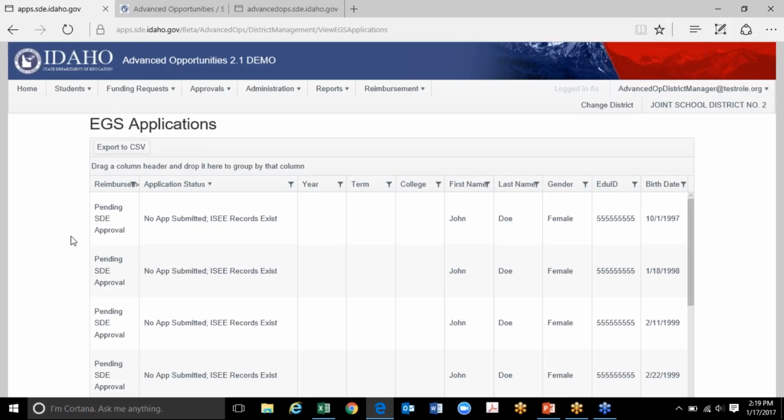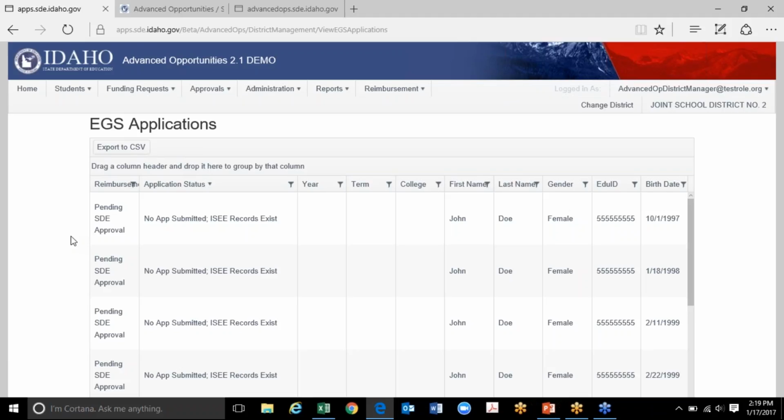And what's nice now is a lot of students will already have Advanced Opportunities portal accounts, and so if I have their email addresses, I will go ahead and send them an email and say, you know, there's a scholarship that you're eligible for. You can go to the portal to access it, and so we'll be able to reach out directly to the students, which we previously were unable to do.